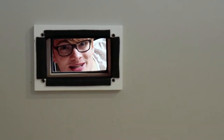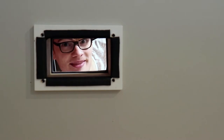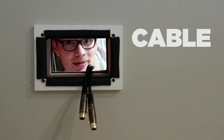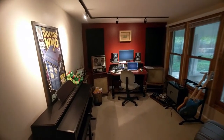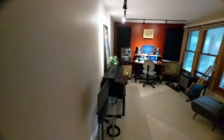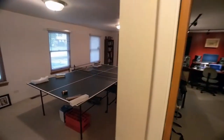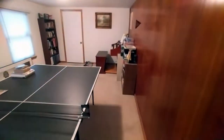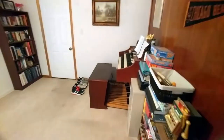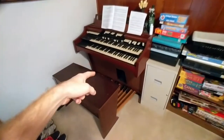Hello everybody and welcome to the Murrah Music YouTube channel where today we're going to build this cable pass-through. Here's a room we've seen a bunch — this is my music room and recording room. What we haven't seen is what's on the other side of this wall. It's just our ping-pong room, but we're in the process of redoing it, taking down this wood paneling. I figured that was a perfect time to figure out how to get some cables through the wall.